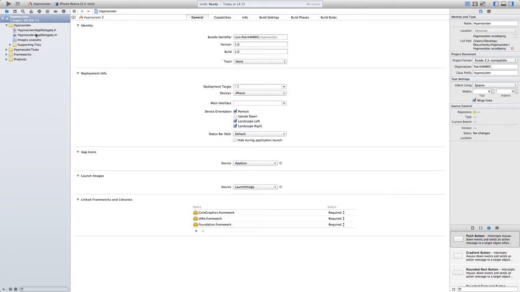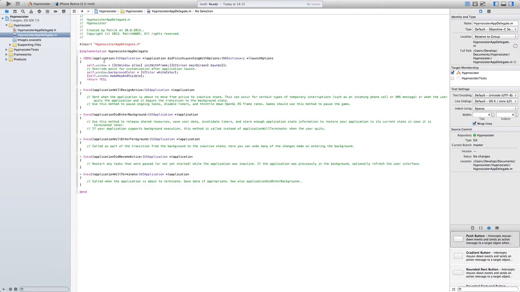So you can see here, application didFinishLaunchingWithOptions. The template code creates a UIWindow and makes it visible. This puts the window on the screen, and once the window is on the screen, you can add other views to it.